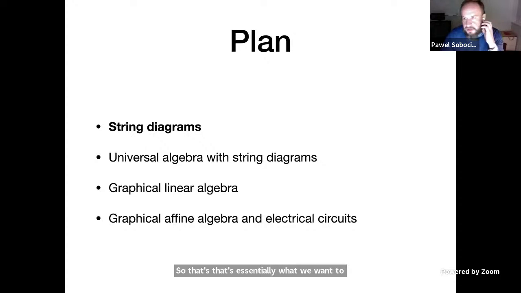So I want to start with a really brief introduction to string diagrams, the way I like to think about them. I'll tell you a little bit, an interlude about doing universal algebra with string diagrams, and this ties into the first talk I gave at the Topos Institute, but I won't say very much about it. I'll just say enough to give you an idea of what kind of theories I'll talk about in the second part of the talk: graphical linear algebra, graphical affine algebra and electrical circuits.